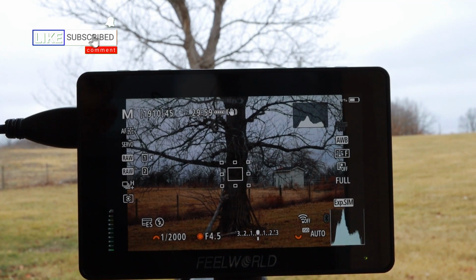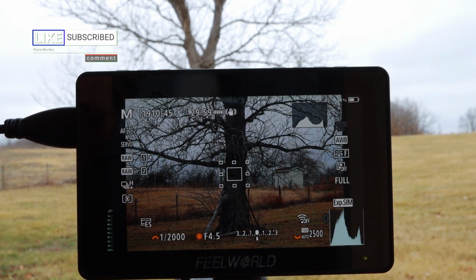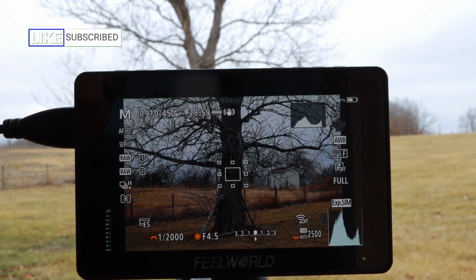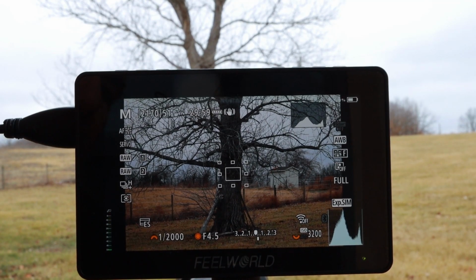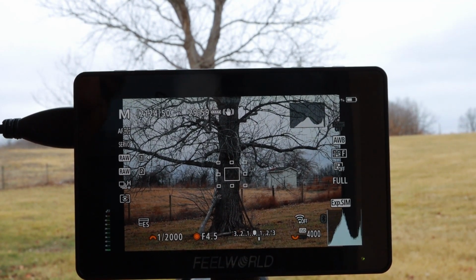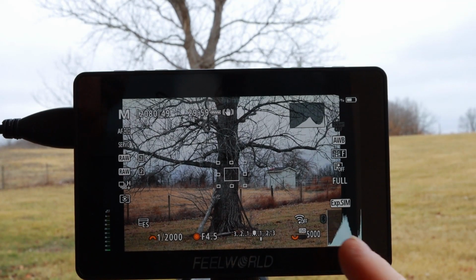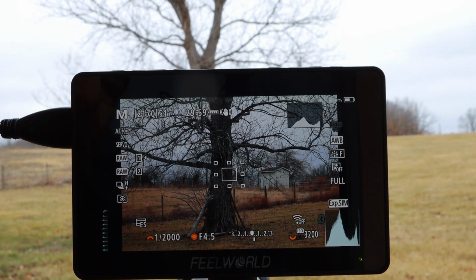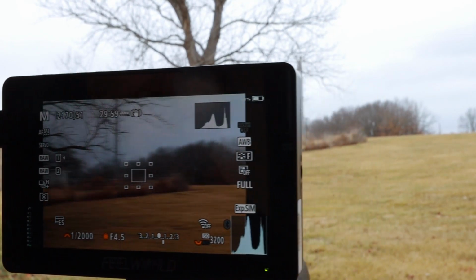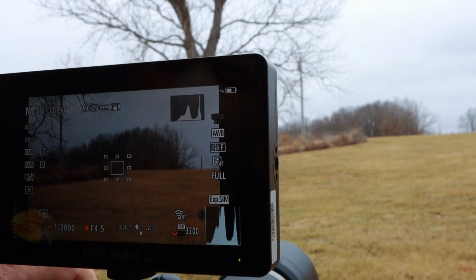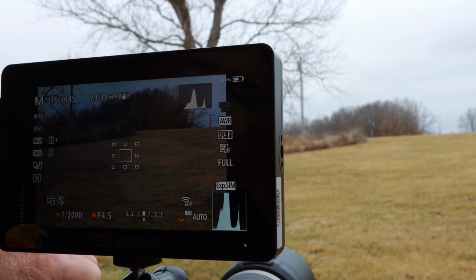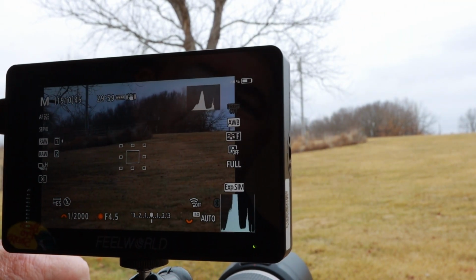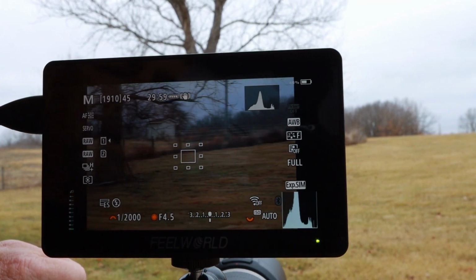So as soon as I hit my AF on button on that tree right there, it engages and is showing me what the ISO is. If I want to brighten that up, all I got to do is move the dial that's right there at your mode button to the right, and now you can see I'm way overexposing that. So I can bring it back. Maybe even a better spot would be to get on the ground here. You can see how in auto the histogram's changing as I move around there.